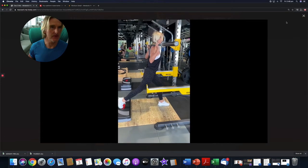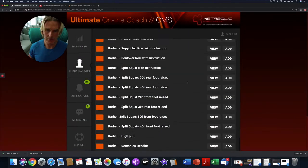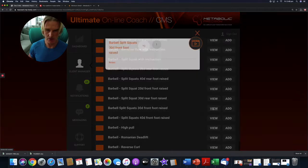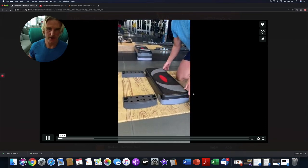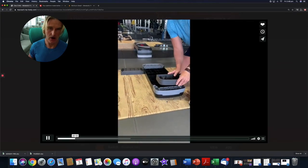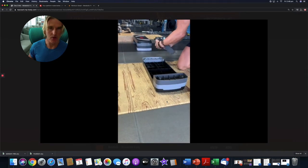Okay, so just get out of that one. Now, here's one with 30 degrees. So I'll just give you a quick look at that so you actually get to see the differences there. So you actually get the video of me showing how to adjust the actual height. So you can tell that the last video actually used a smaller block than this one.